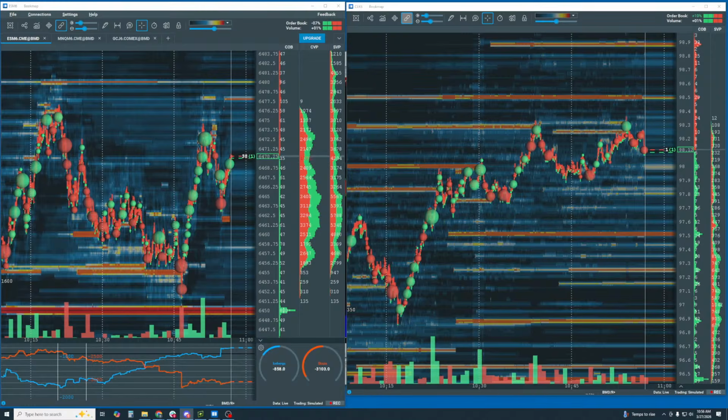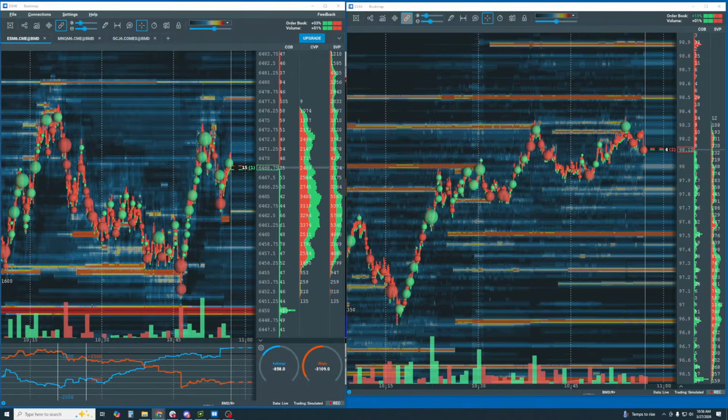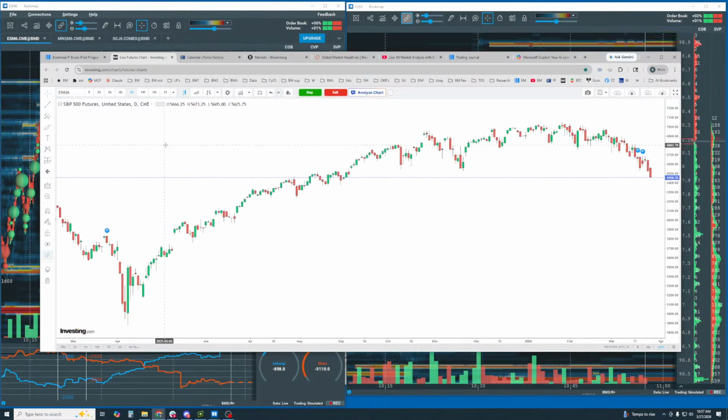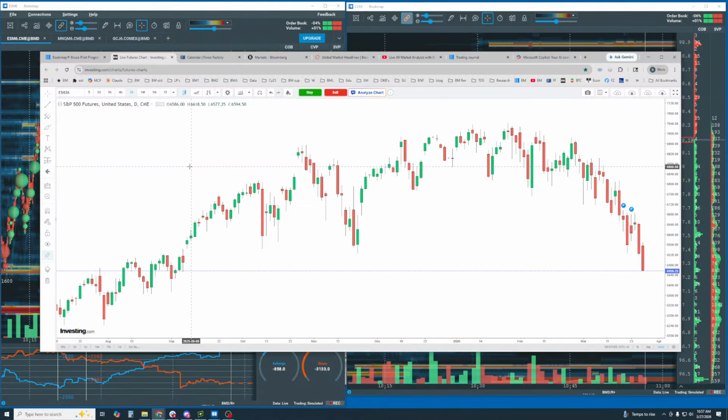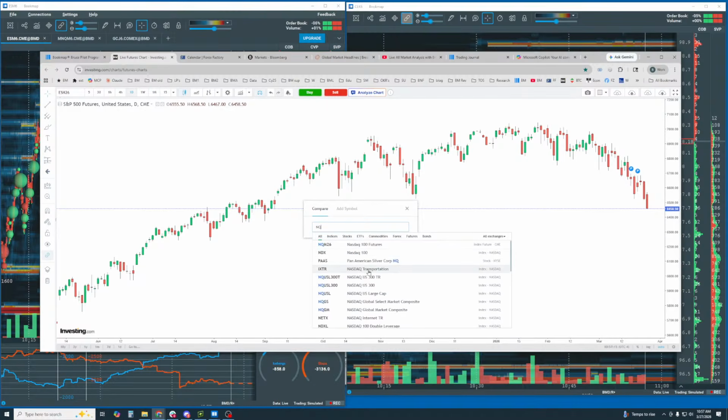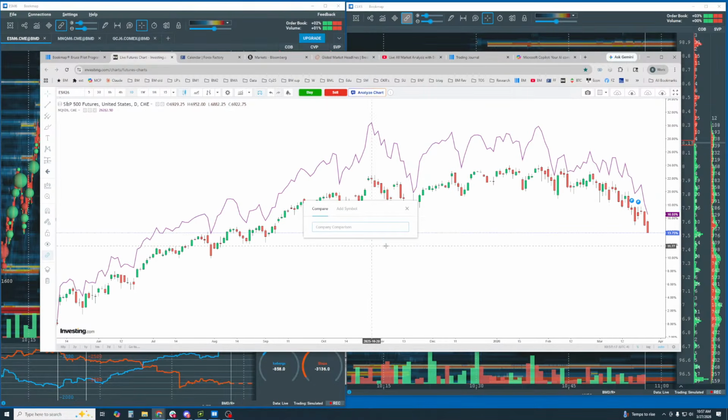Yeah, well, there's a few different ways. Another thing that I like to look at, really simple, maybe if your charting platform has this. This is just investing.com. I've got the S&P up here, and a very simple thing to do is just click on compare here, and add in another chart. Let's put in the NQ, right? And there it is.